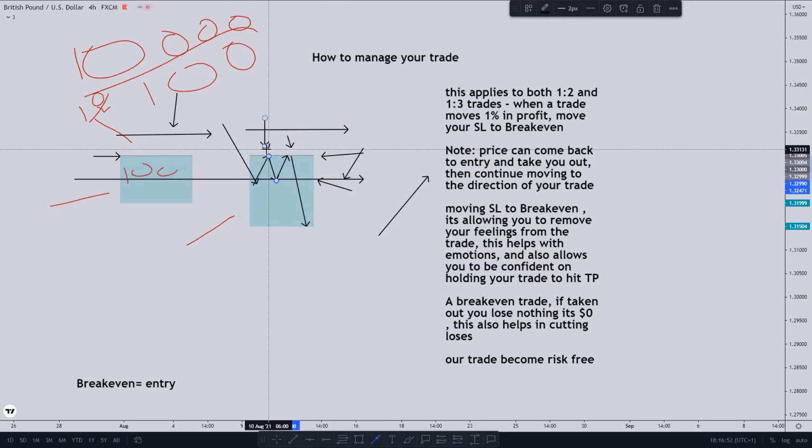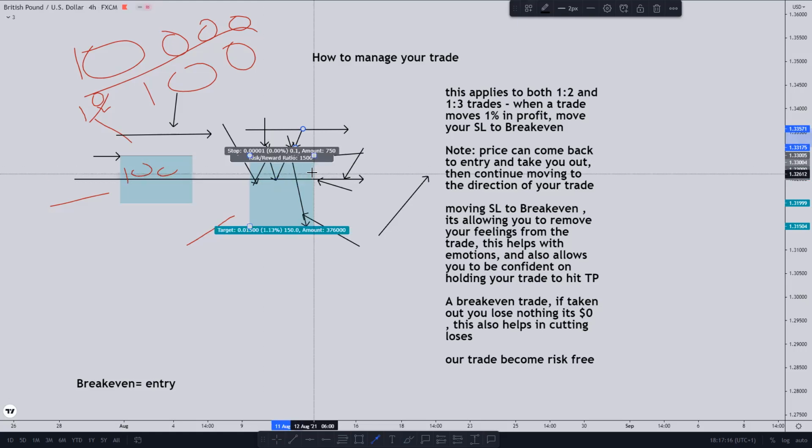If you were not in front of your chart, you're just going to see your trade closed, and then you're going to notice that the market went and hit TP after taking you out. So these things are going to happen, but at least you didn't close with a stop loss. You didn't close with a loss, and then your trade went to hit TP. You closed with a 0, and then your trade went to hit TP. It's more like you didn't take the trade, right?